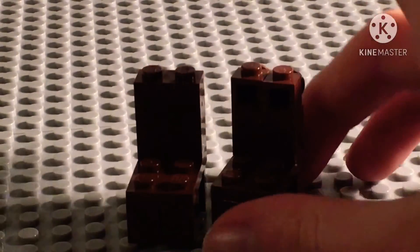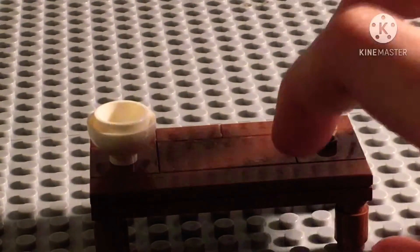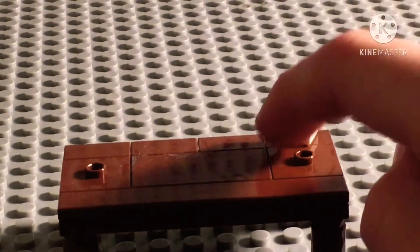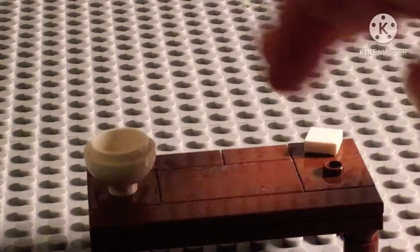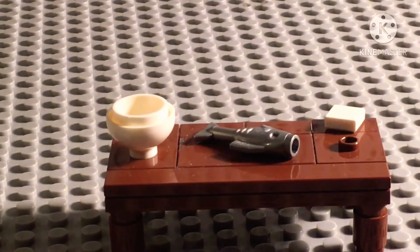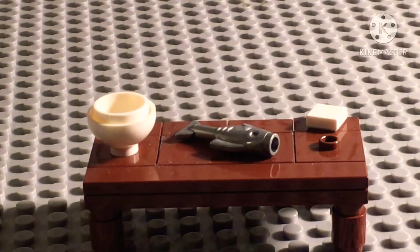You have the table, which I'm pretty proud of as well. It took a while to make. We have some jumper plates as well as regular plates, and also a little napkin. The jumpers are there so you can put stuff on top. It only comes with one bowl, but you can use other parts if you have them. It also comes with a nice little fish you can put on the table. The chairs can't really tuck in, but it's fine — it's supposed to be a nice scene.